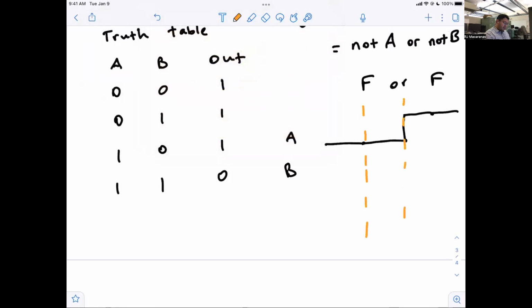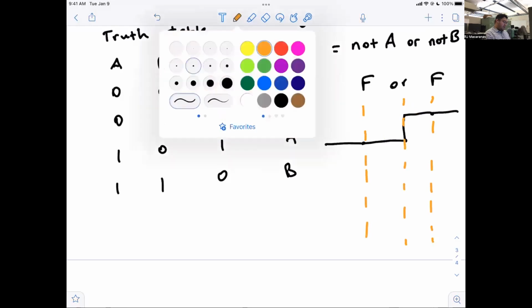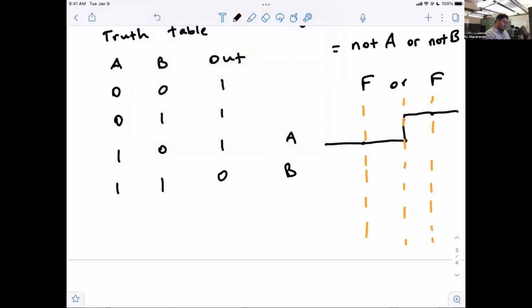This is what's called a timing diagram. We can look at different outputs, right? So here's 0, 0, 1, 1, effectively. And if we look at B, B is on and off, but at a faster rate. So it's 0, 1, 0, 1. And our expected output is 1, 1, 1, 0.